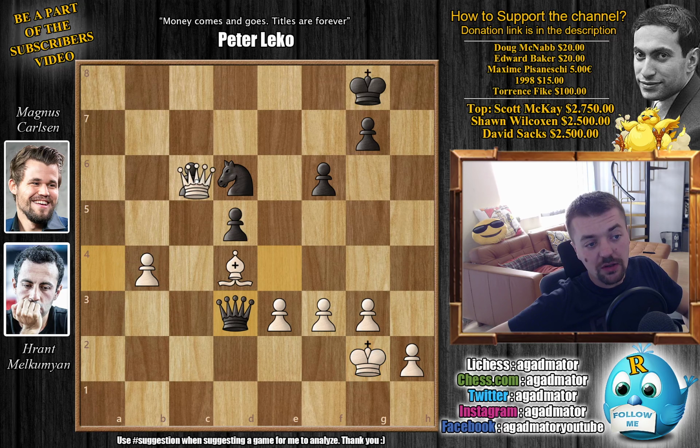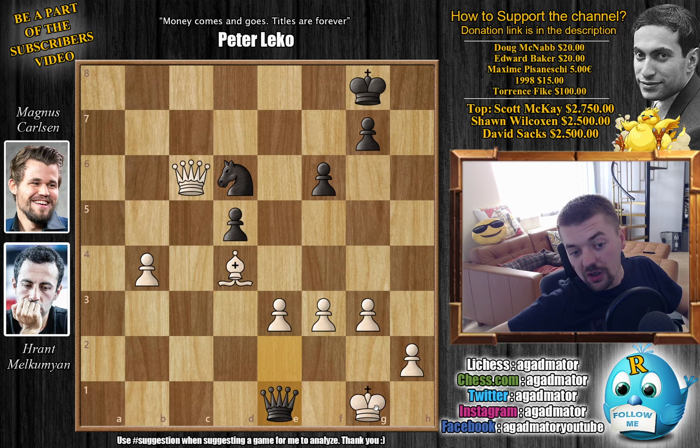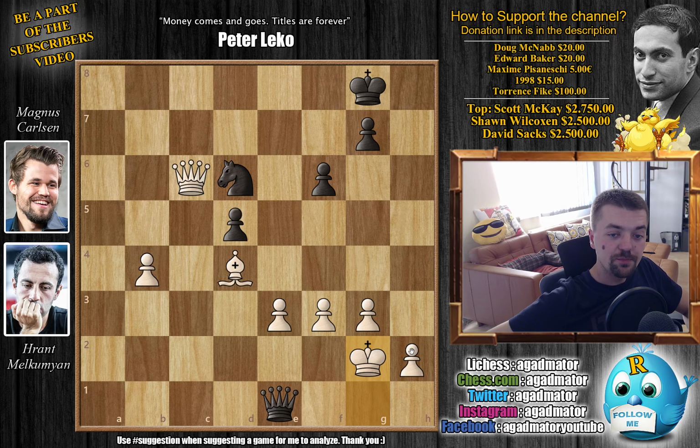So here, Melkumyan played the queen captures on c6, now creating a very strong passed pawn, so Magnus cannot allow this pawn to start marching forward, but then again, he doesn't have to, because he has queen to e2 check, king g1, and now queen to e1 with check. After king g2, g2. It was in this position on move 39 that the players agreed to a draw.